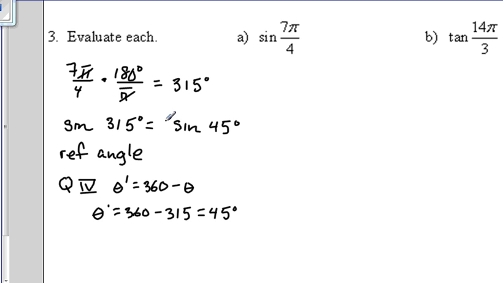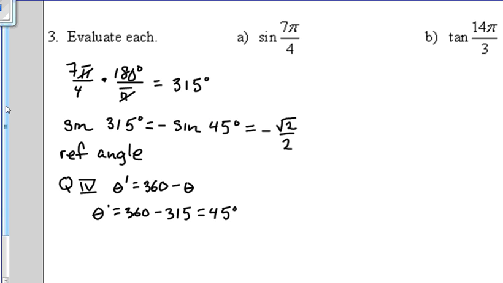degrees. Notice that I've left a little space here, and the reason why I've left a little space is because I'm going to put a negative sign in front of the sine of 45 degrees. 315 degrees is in the fourth quadrant. Recall from all students take calculus that in the fourth quadrant, the only thing positive is cosine. So if cosine is the only thing positive in the fourth quadrant, that means sine will have to be negative. The sine of 45 degrees, remember from the unit circle, is radical 2 over 2. However, because 315 degrees is in the fourth quadrant, this becomes a negative.